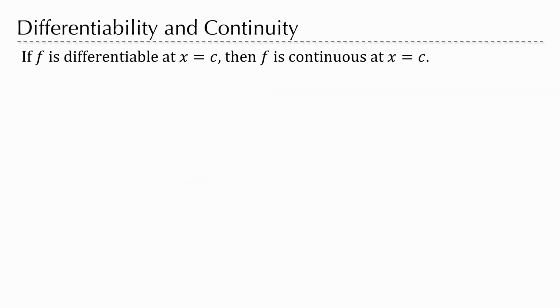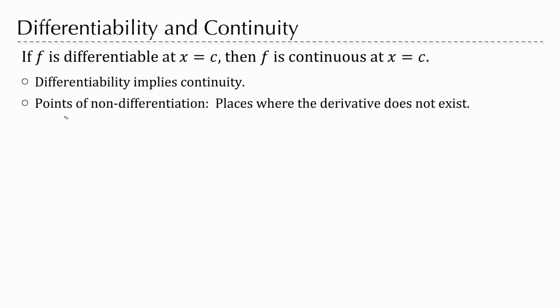Now, the last thing we want to talk about is the connection between differentiability, the ability to find a derivative, and continuity. What we know is that if you're able to find the derivative at a point, then we also know the graph is continuous at that point. It's a conclusion we know is true. In other words, differentiability implies continuity. So in the future, when directions, theorems, or explanations say things are differentiable, you should also know that means they're continuous at that point.